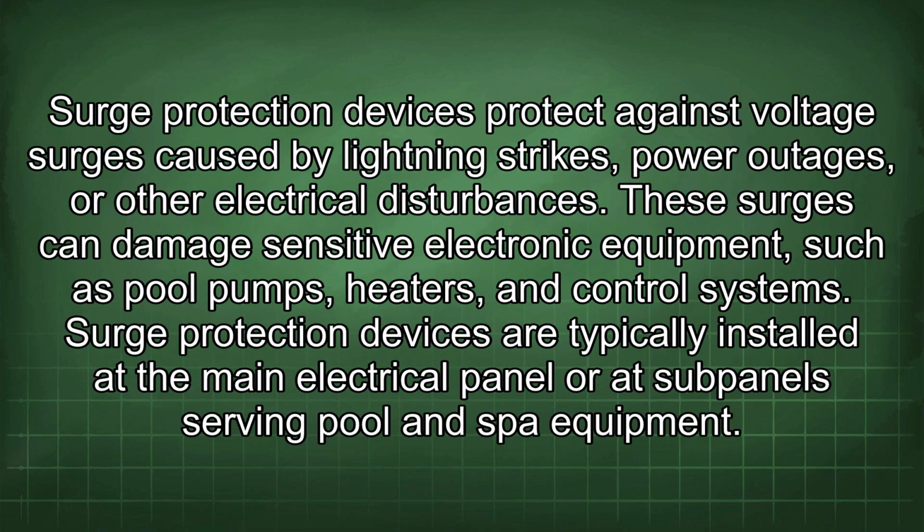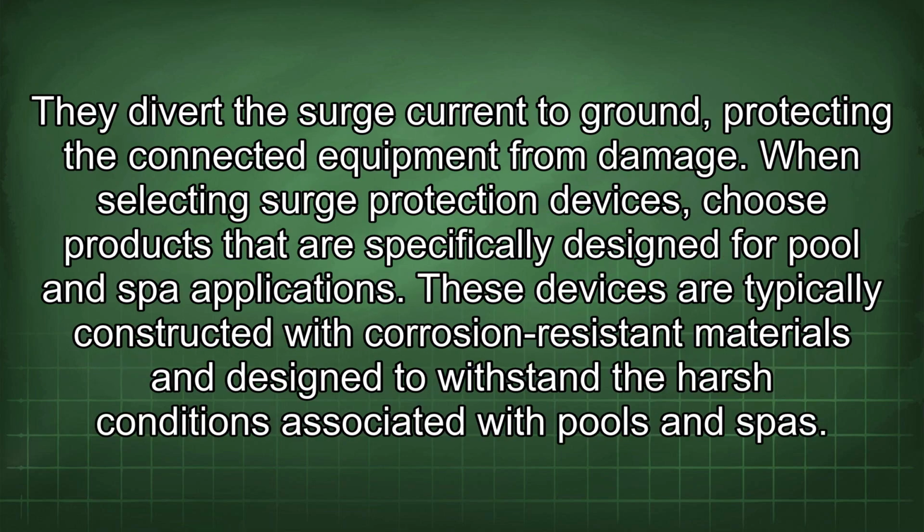Surge protection devices protect against voltage surges caused by lightning strikes, power outages, or other electrical disturbances. These surges can damage sensitive electronic equipment, such as pool pumps, heaters, and control systems. Surge protection devices are typically installed at the main electrical panel or at subpanels in pool and spa equipment. They divert the surge current to ground, protecting the connected equipment from damage.